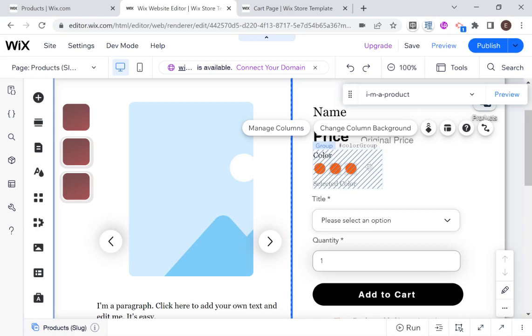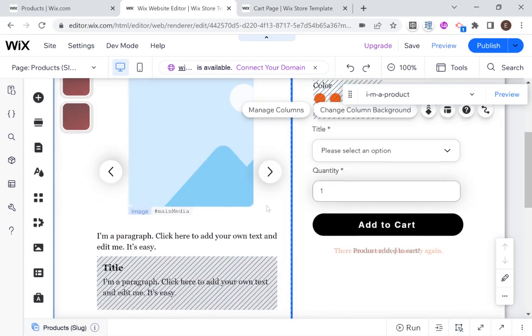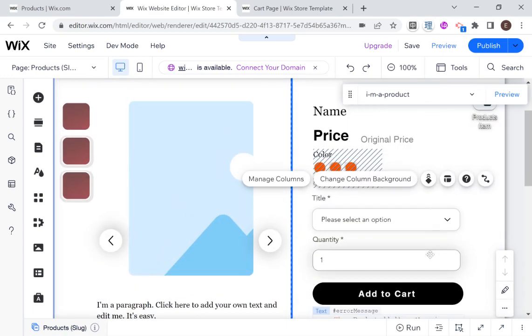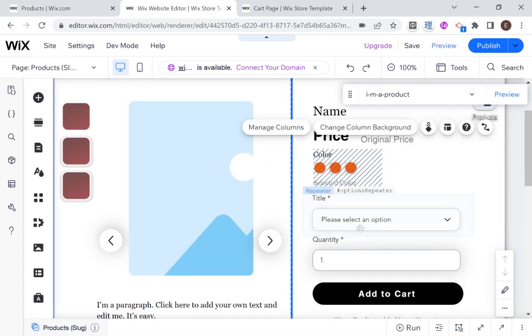If you really understand your product and that it needs a unique way of being selected, then you can do it that way. You could also change out your drop-down repeater for a different method. For example, instead of using a drop-down, you can use radio boxes or something else in order to decide what the options are. I'm not going to explain that in this video, but if that's something you're interested in, let me know in the comments, and if enough people comment about it, then I will make a video.